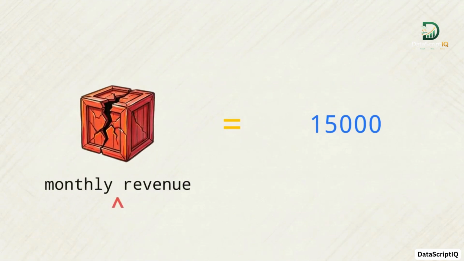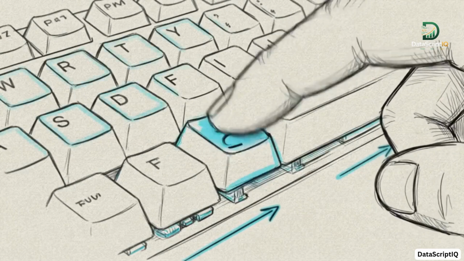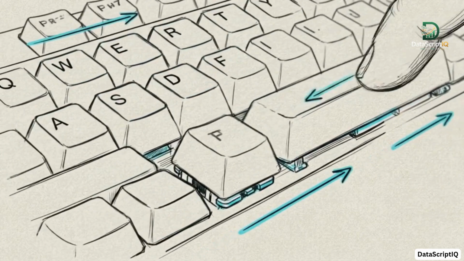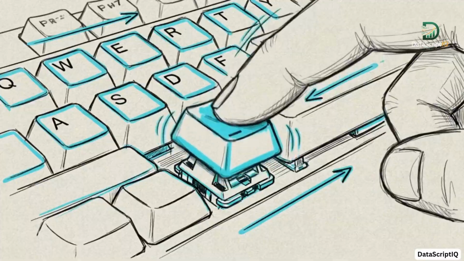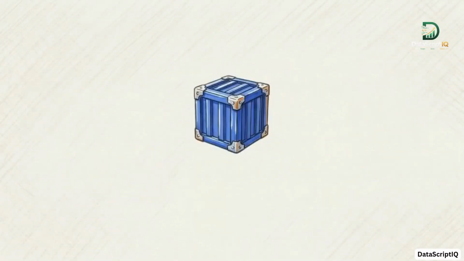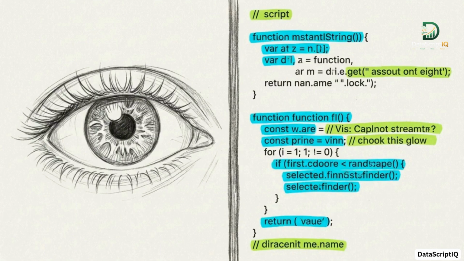If you name that container using a space, like monthly revenue, Python rejects the code. Spaces break the instruction structure. To keep our names readable and valid, we connect words with an underscore. This style is called snake case, and it is the standard practice in Python. Variables prevent you from repeating hard-coded values throughout your script. Instead of typing 15,000 repeatedly, we just reference the name, making the underlying data much easier to manage and update as a program grows.